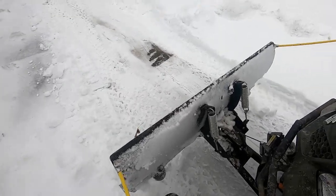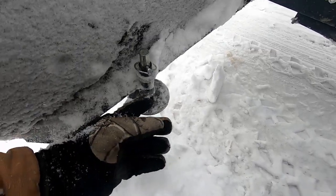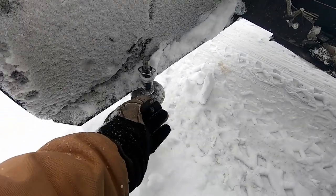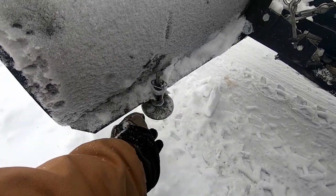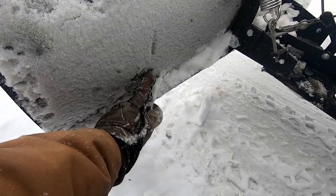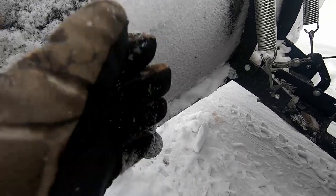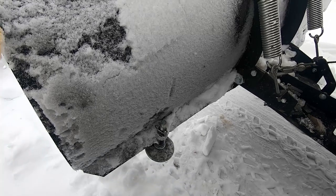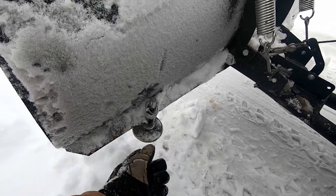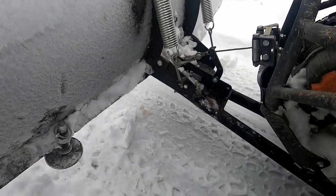But these little things right down here, I had to play with these screws, let me turn this off for a minute. I had to play with this to get the right adjustability, because if these things are too far like that, this blade isn't going to come in contact with the ground that much. Hopefully I've got it dialed in now to where it really gets down real close to the pavement, so we will see. But I had to play with that. Other than that, it's worked okay.